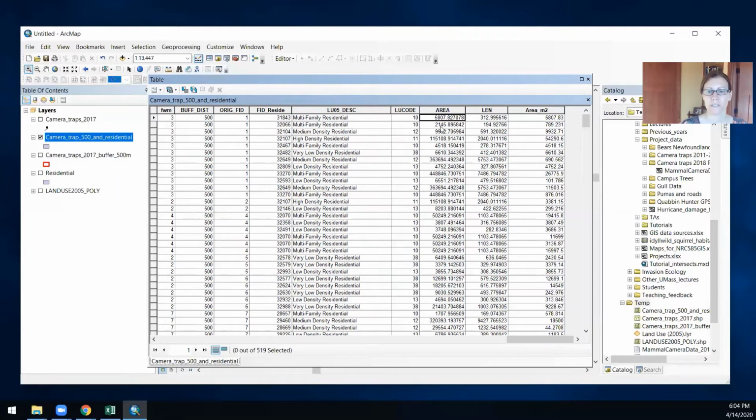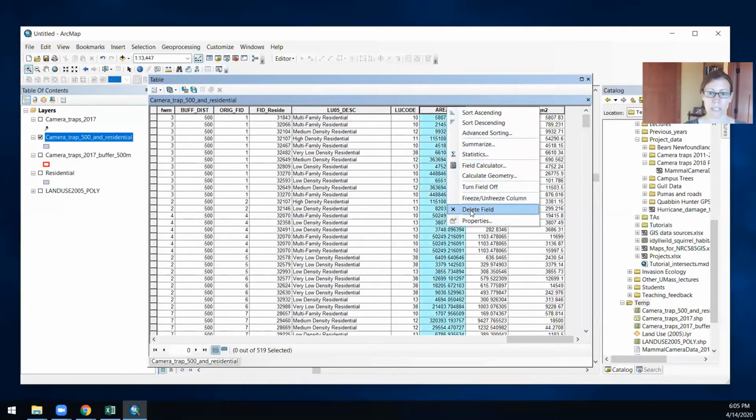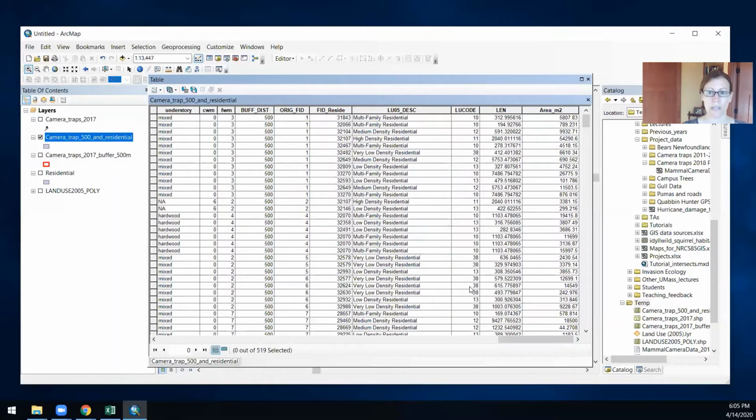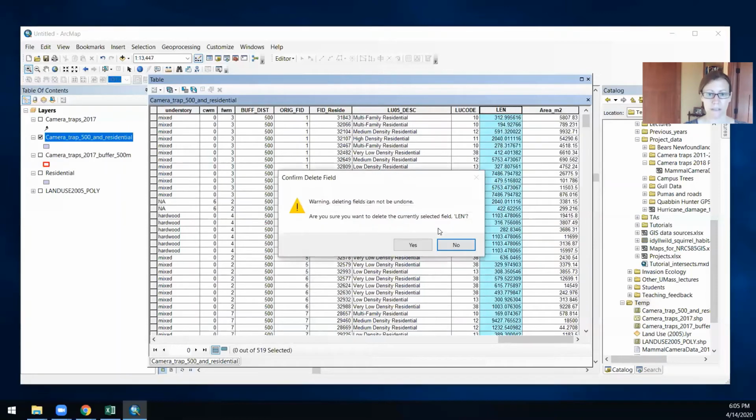But I just intersected that with my 500-meter buffers around the cameras. So this might have been the original value of that polygon of multifamily residential, but now I've cut it back to be just within 500 meters, and so it's smaller. So this is the actual area within the 500-meter buffer. This one I'm just going to delete, I don't want to confuse myself. I really don't care about the length.